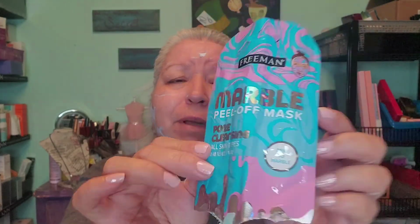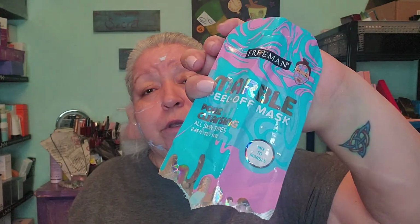And the first one was the Wilma Schumann Hydrating Collagen Eye Pads. That's what I had under my eyes, which felt really, really refreshing. And then we have the Freeman Marble Peel Off Mask. I think I could have gotten two uses out of this. I'm not sure because parts of it were a little bit thick. And as you can see, I did have to remove part of what was already dry. But it does feel hydrated, moisturized. It does not feel over drying considering it was a peel off mask. Definitely going to be trying both of those masks. I highly recommend them. Hopefully they work for you the way they worked for me.